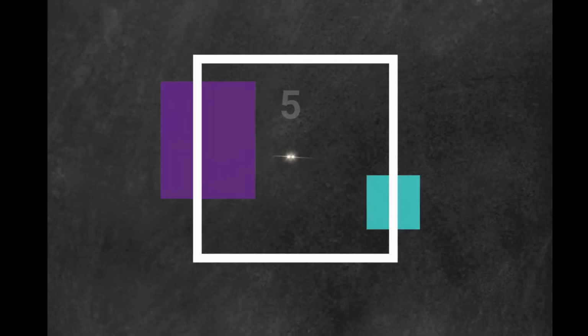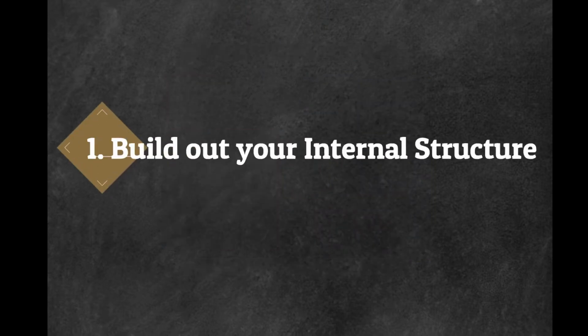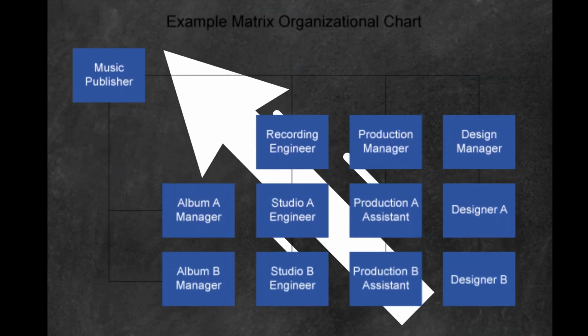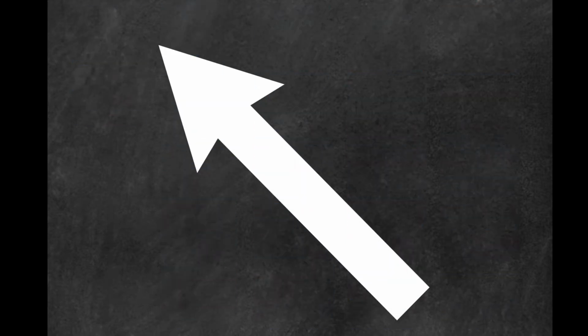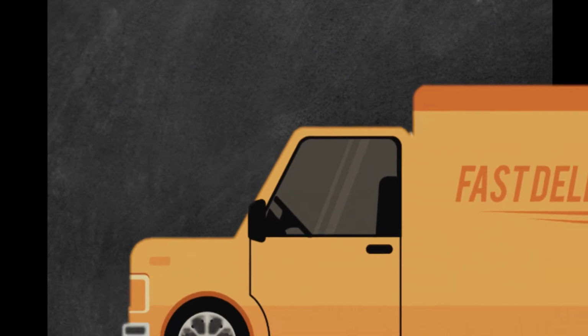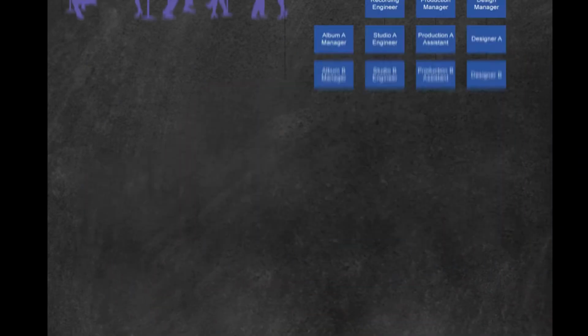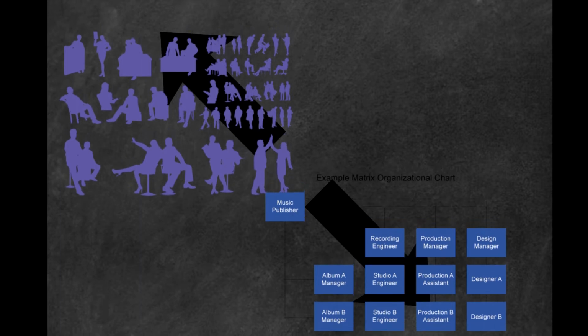There are 5 key steps of the configuration process. The first step is to build out your internal structure. Configuration management needs to establish governance and administrative roles. Both organizational and technical foundations will empower the task with tracking numbers and delivery. If this is established, it will provide a roadmap of roles in each unit in the system.